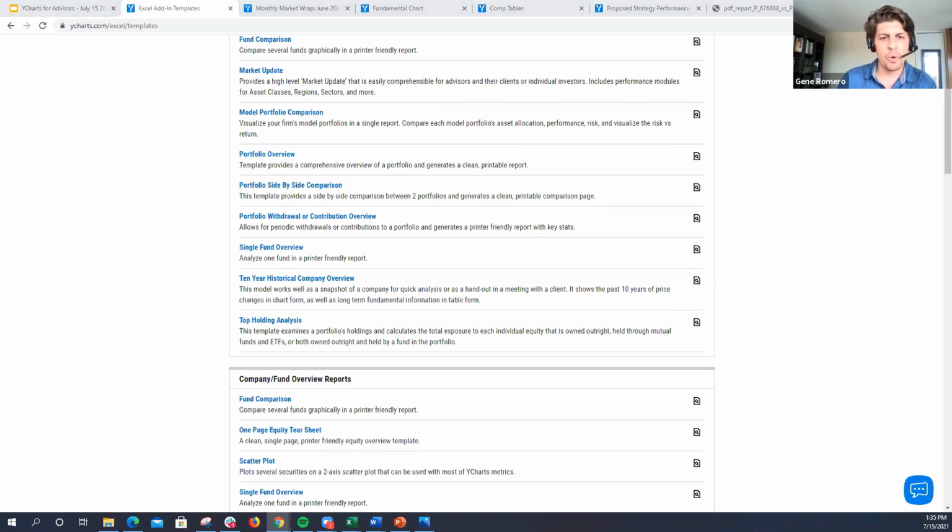And looks like we have one more. Are you integrated with custodians to analyze current client holdings? As it stands today, it's a simple two-step process to the anonymous attendee out there. All you need to do is export the data from the custodian and then use that upload feature. So that should be pretty simple for you. If that isn't sufficient, we are actually in the process of setting up several integrations, and stay tuned for that because we're very excited with the integration partners, but I don't want to get too far ahead of myself.